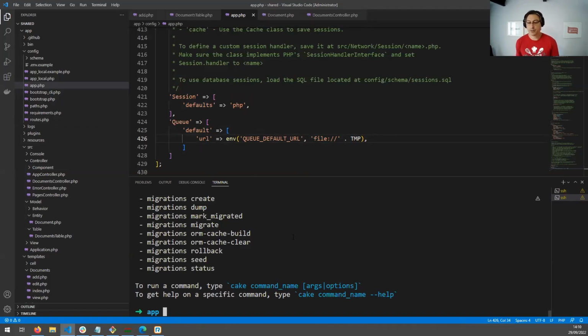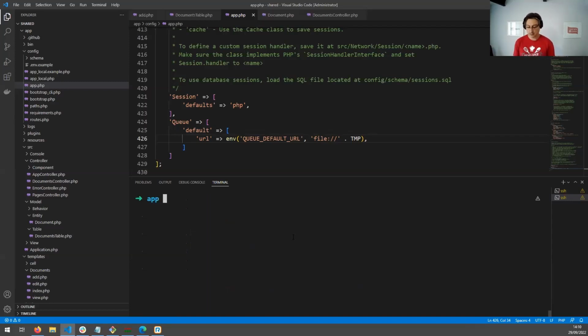What are we going to do with the queue? On upload, we are going to push a job, and then in another environment, which is going to be a worker, we're going to pull the job and process. So the upload endpoint will not be waiting for the processing.